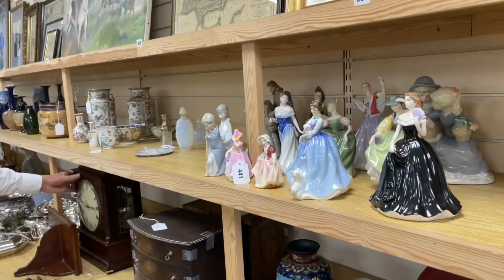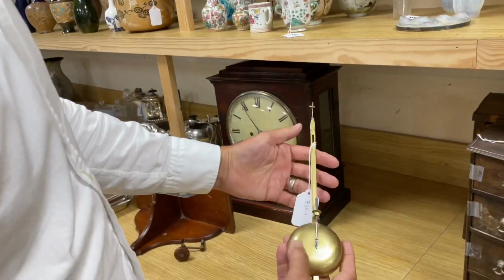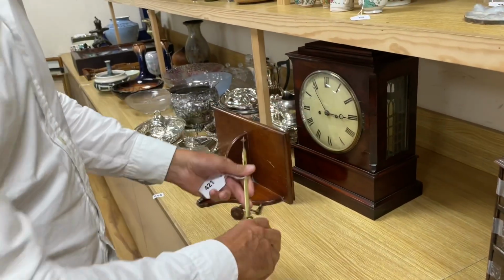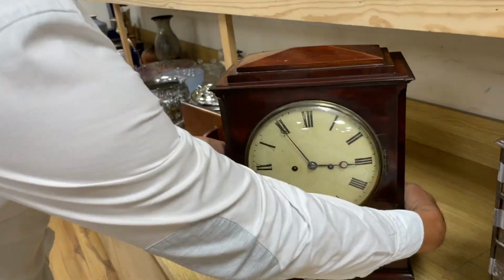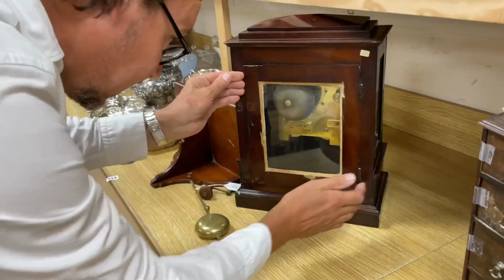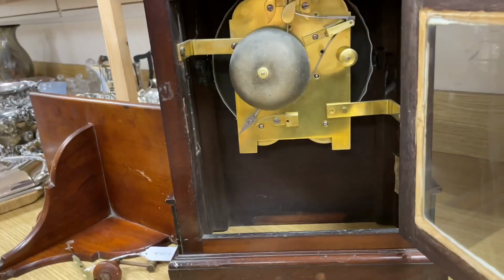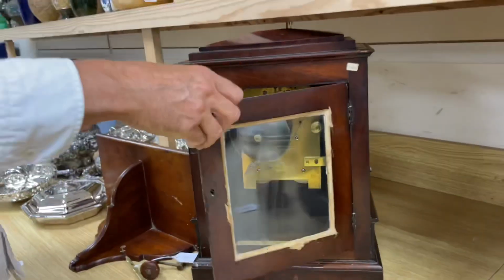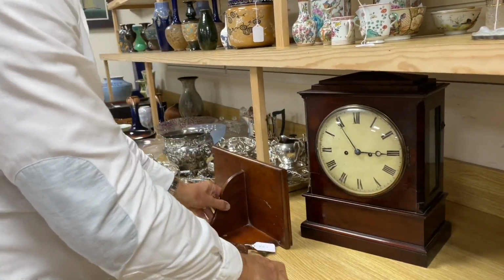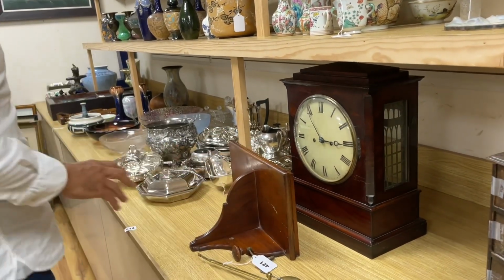We've got quite a smart looking Regency bracket clock. I mean, look at the pendulum on that. Cool. You know, that's a cracking pendulum. The weight of it, the girth of it, it's adjustable. It's on a nice rod. There's the clock itself. Perhaps a little bit plain. Nicely glazed at the sides. Can we get in the back? Yes, we can. Not signed to the movement. It's twin fusee. It's just a nice enough thing with a nice bracket. And yeah, if you fancy a reasonable clock without going mad, perhaps that's a good choice to go for. Lot 421.